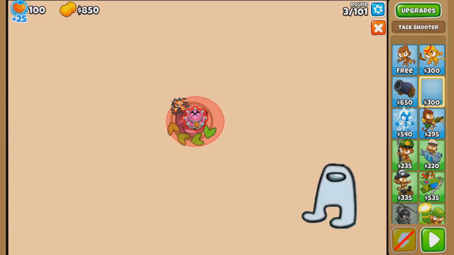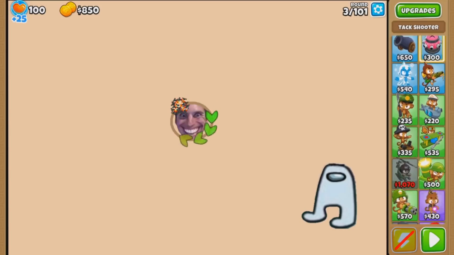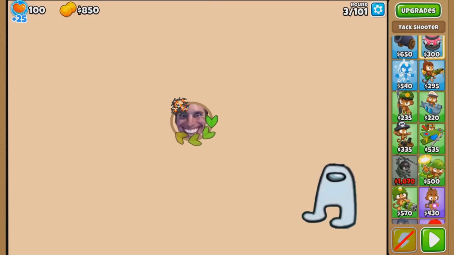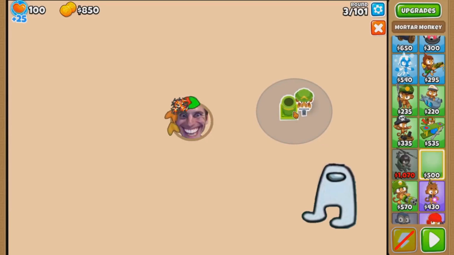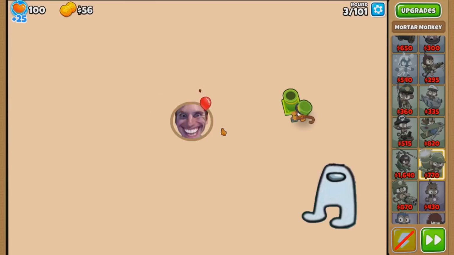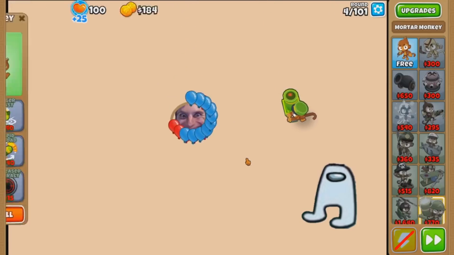Juicy. Unfortunately, we actually cannot place towers on the face. Unfortunate. Let me see what I want to do then. I guess mortar's not bad. Yeah, nice radius. Doesn't matter about track length. So this will be a very, very fun 100 rounds. As usual with the tower map mods, I like to do hard standard, 100 rounds. I think it's fun that way.